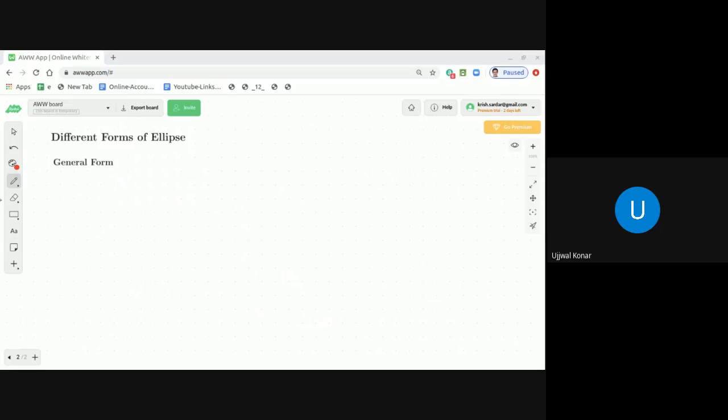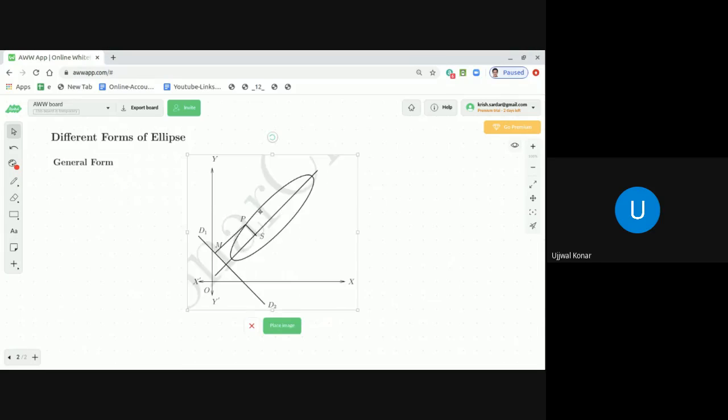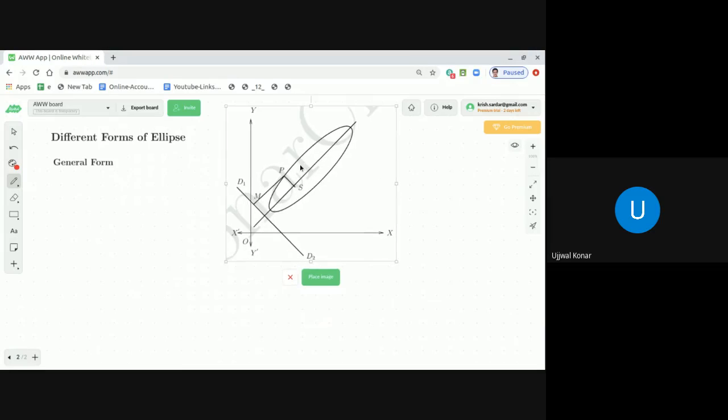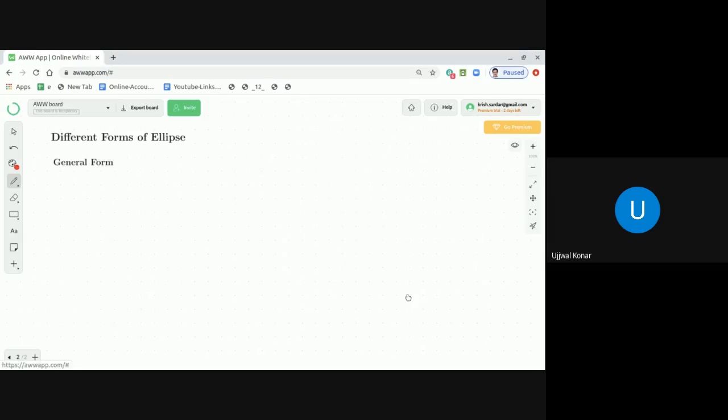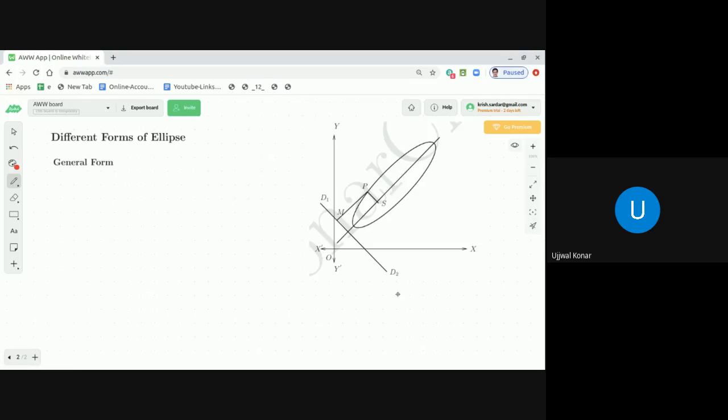Standard form is generally used, but to have a very solid understanding, we need to know what the general form is. And the best way to understand the general form is to have a diagram. As you see, dear students, the diagram is here, and I want to explain this diagram.